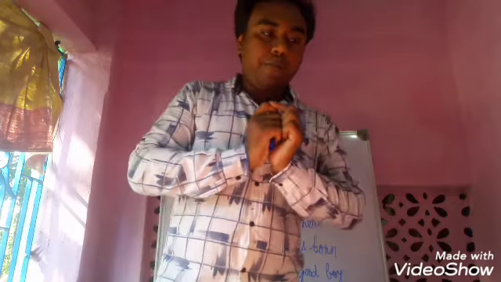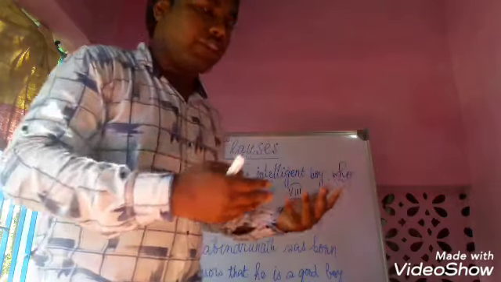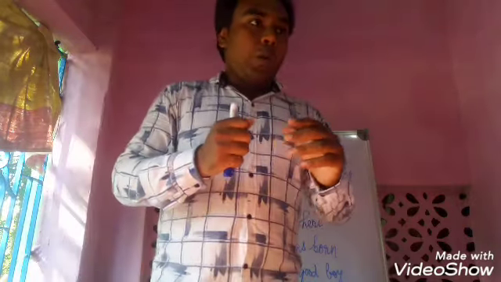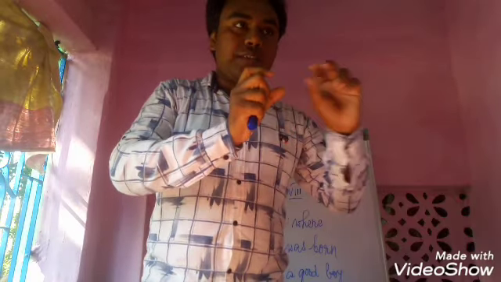And obviously in a clause there is a subject and a predicate. And there lies the difference between clauses and phrases, that I will discuss in later videos. So what is clause? Clause is a group of words that has a definite meaning, and a subject and a predicate indicated clearly in a clause.